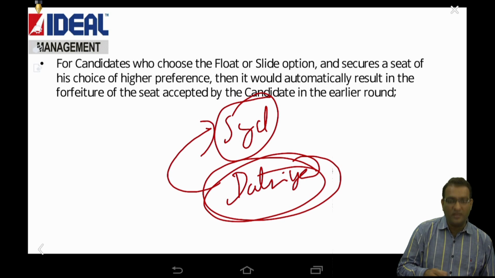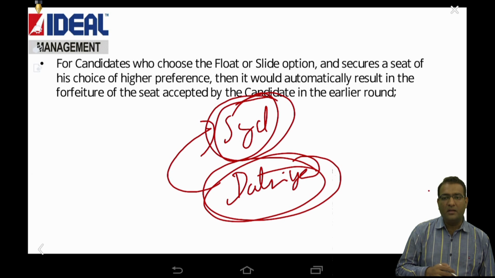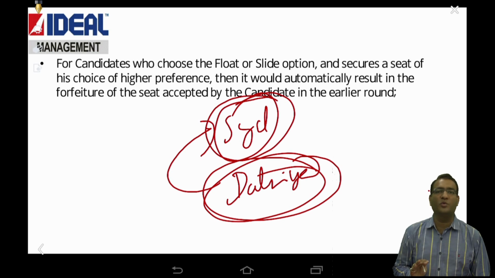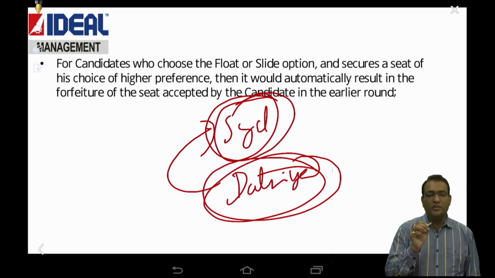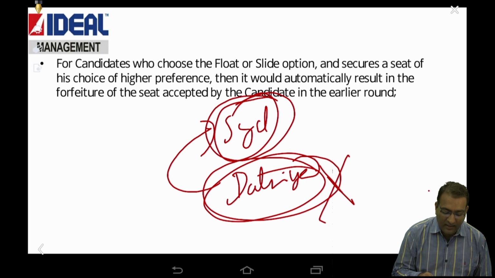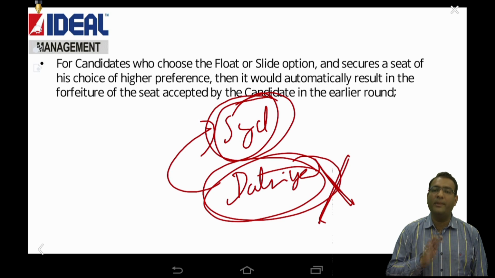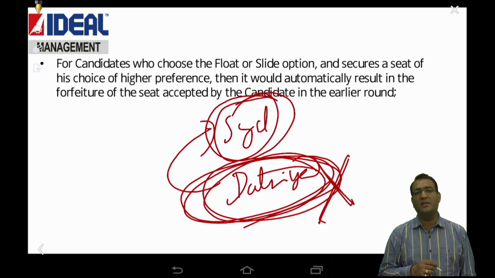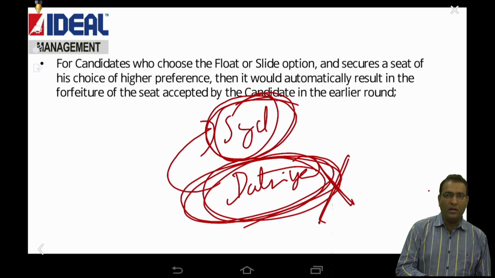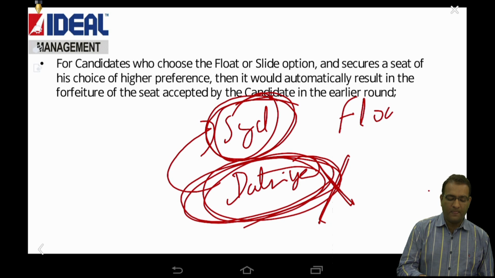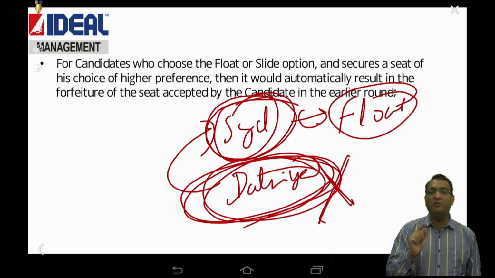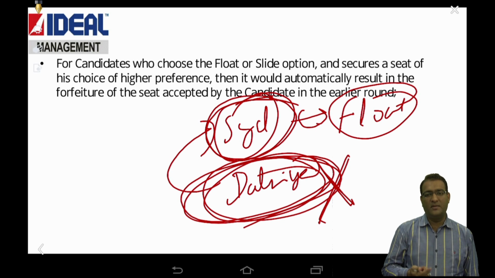Now you will go to this college and take admission here. When we say admission, it means not all the documents have to be submitted. It is just a confirmation, some token amount. Don't worry. So you'll take admission, and this will automatically stand cancelled, and the seat will automatically become vacant. I hope you are able to understand this. And here again you can go for float. Because see, the seat is already getting blocked for you, but float gives you an option that in the next cap round, if you get a better college, you can go. So I hope this is clear.